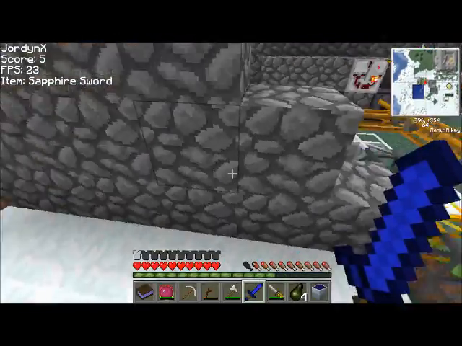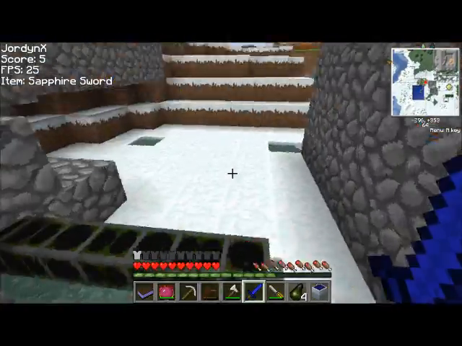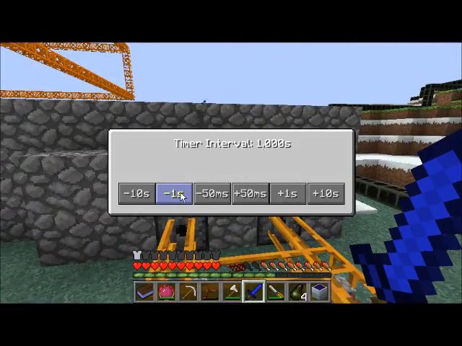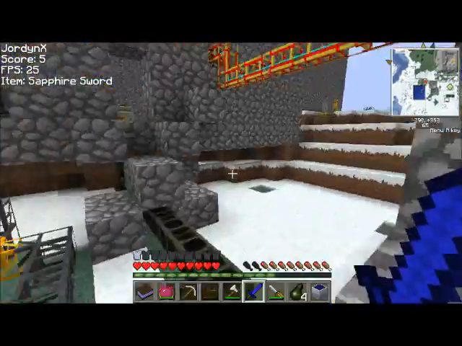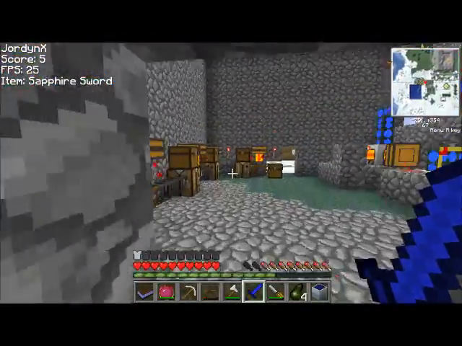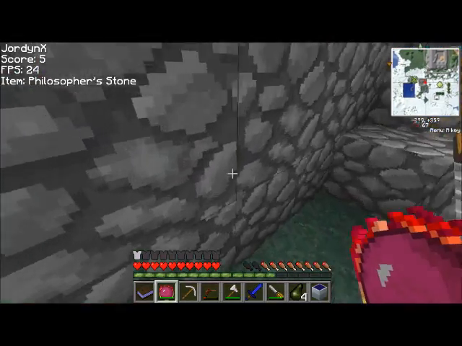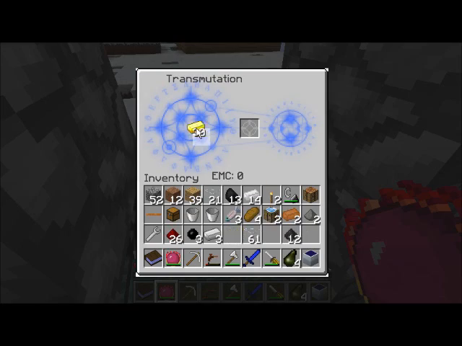Nice. It's not working still? Yeah. Wait, no wonder it's going all slow. I should turn this to 1 second. There, that'll speed up my gold process. Let's see. 30, holy shit. Now that's gonna help.